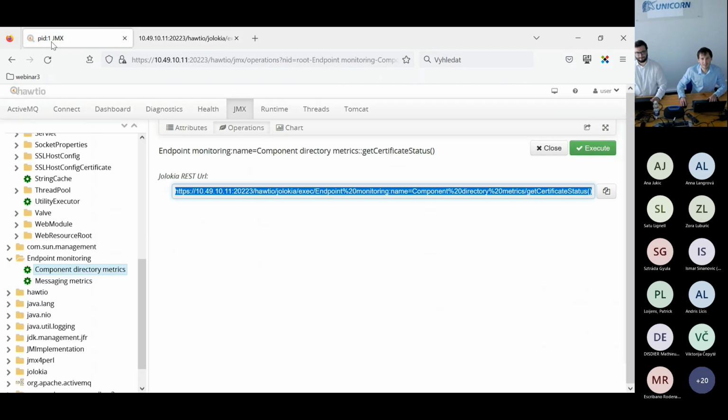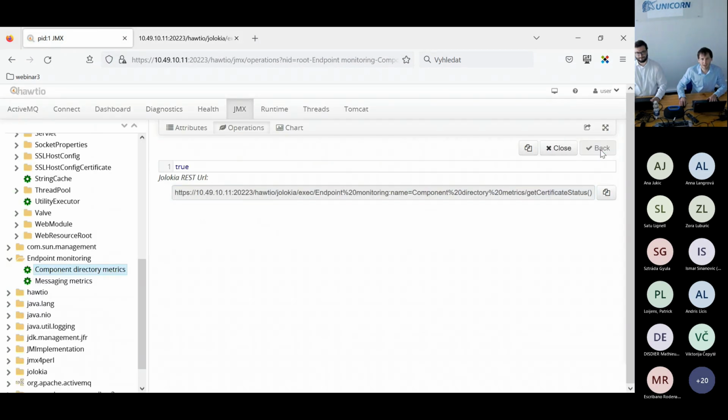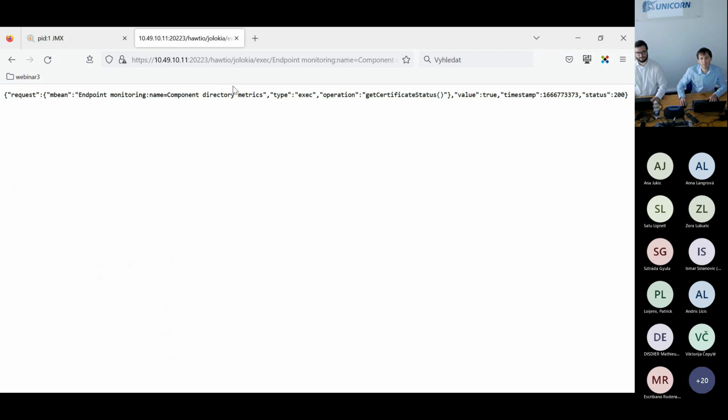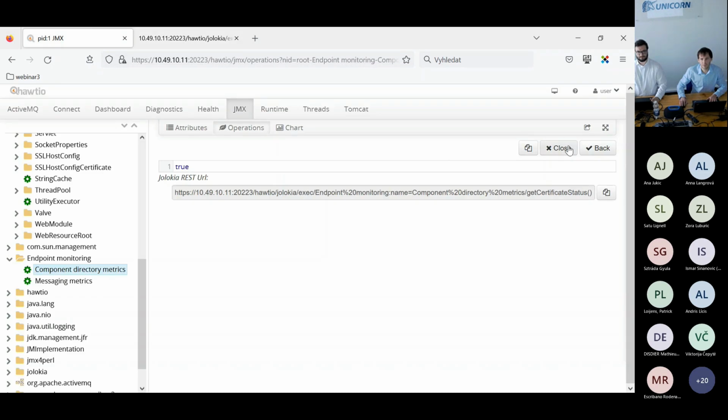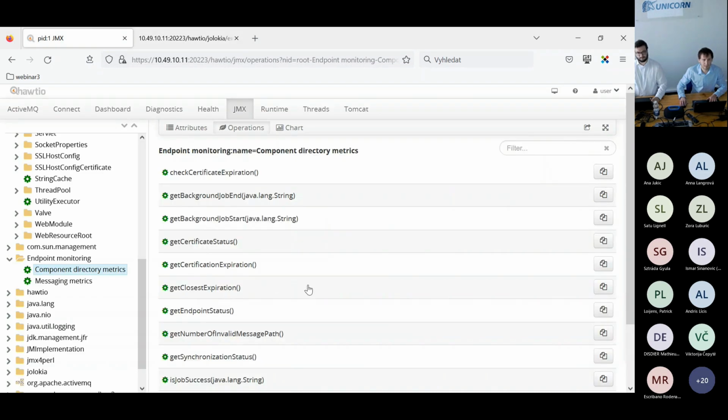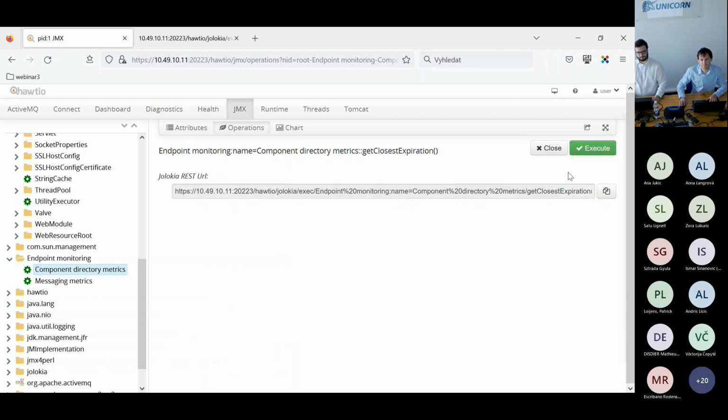So, for instance, this check is about checking the certificate status, and you can see that the returned value is true. Similarly for the other checks, like get the closest expiration, it will return some date.